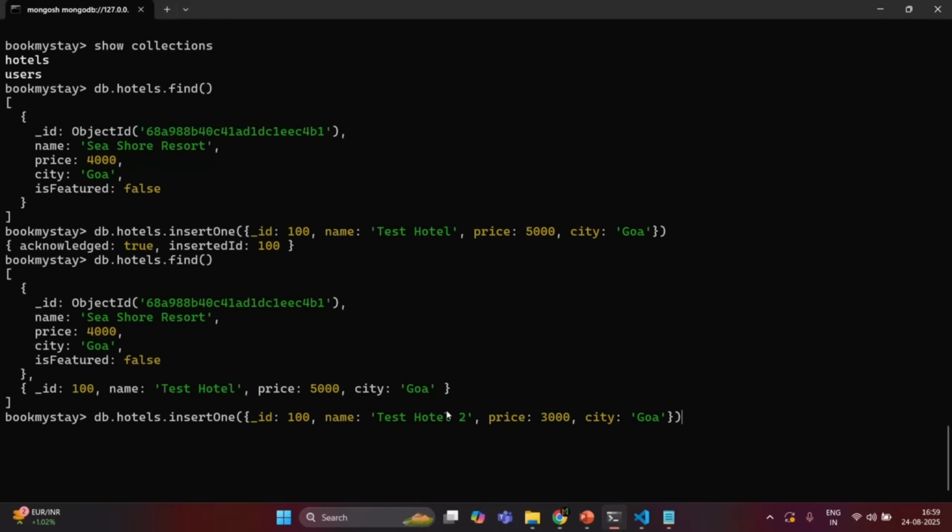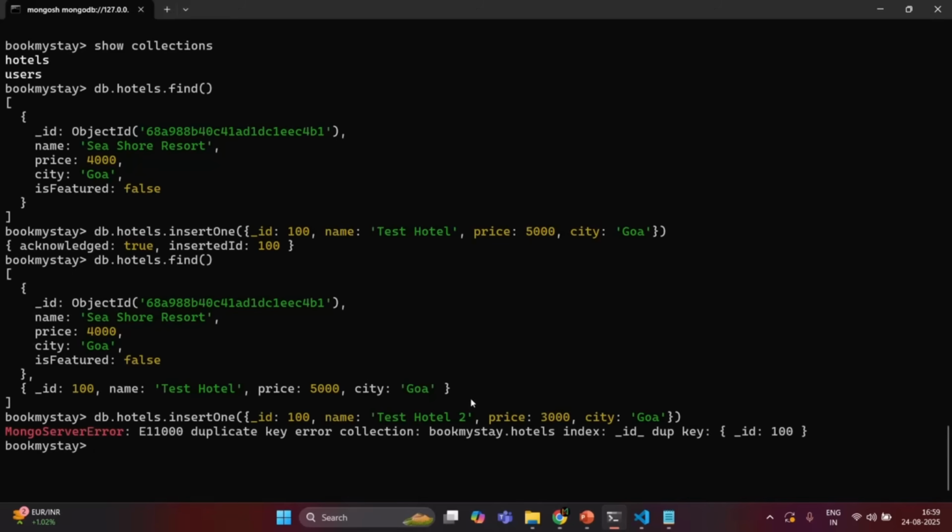If I try to insert this new document with the same underscore ID value, we will get an error, and it says duplicate key error. Basically, in this hotels collection, we already have a document with underscore ID value 100. So we cannot insert a new document with the same underscore ID value, because the underscore ID field should be unique for each document in a collection. And that's why we have this error.